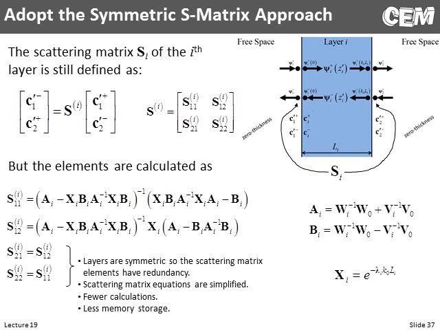So given those, we can derive all our equations to calculate the scattering matrices. That does not change at all, and in fact you derive that yourself in a homework. For buried layers, we have free space on the outside, and we have the exact same equations for calculating scattering matrices of buried layers when we have free space on the outside. Remember, this makes our scattering matrices symmetric, so we really only need to calculate 2 parameters. It also lets us interchange our layers arbitrarily when that becomes advantageous.